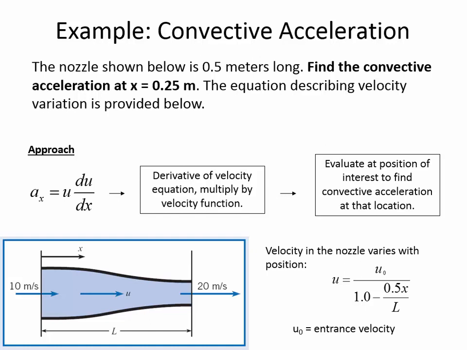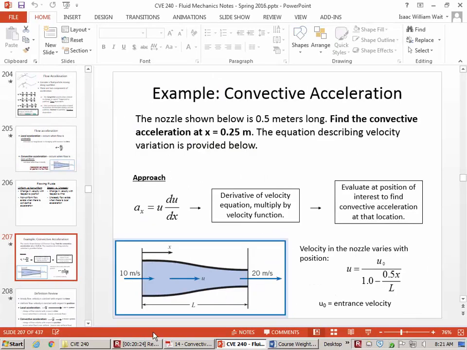All right, so let's step through the solution process here. We know that the position that we're interested in is the middle. Here is the expression for velocity. So to find out what is the acceleration here, first of all, find the velocity there, which should be pretty easy. We just put in our known initial velocity. We know x, we know L. So finding the velocity there should be easy. But du dx, we need to evaluate that at the location where x equals 0.25. All right? So I'm going to give you some time. I'm going to quit talking, bring up the lights, let you talk with your colleagues, and let's find out if we can define the convective acceleration at that point.